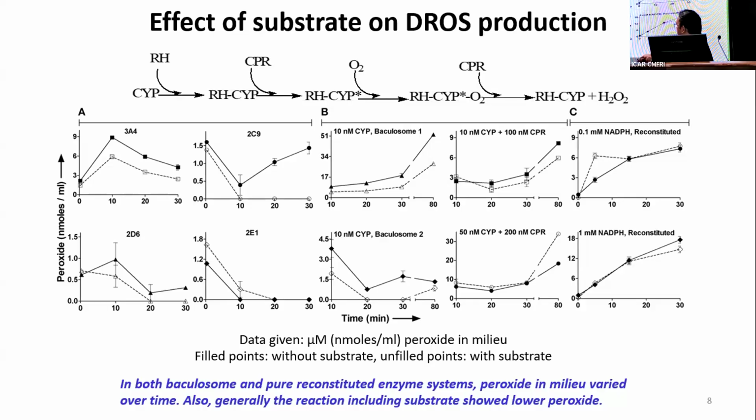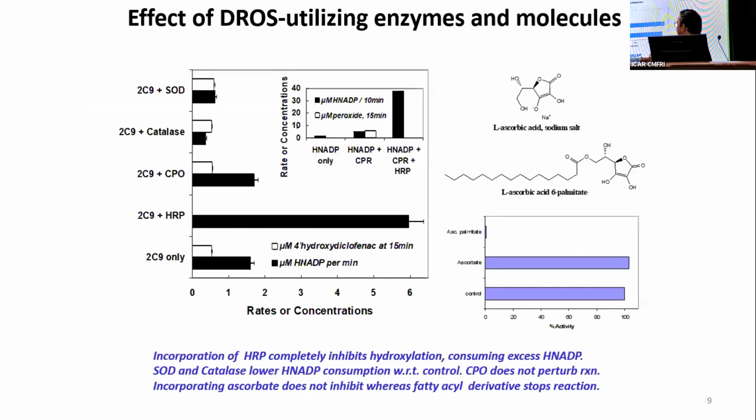Now this has been shown in different reaction systems, like a test tube reaction here. In here you have a microsome system, and then you have the CPR system that we actually talked about, and then the reconstituted systems as well. So almost everywhere we have a similar observation. Now, this is an interesting study where, what do we observe here?